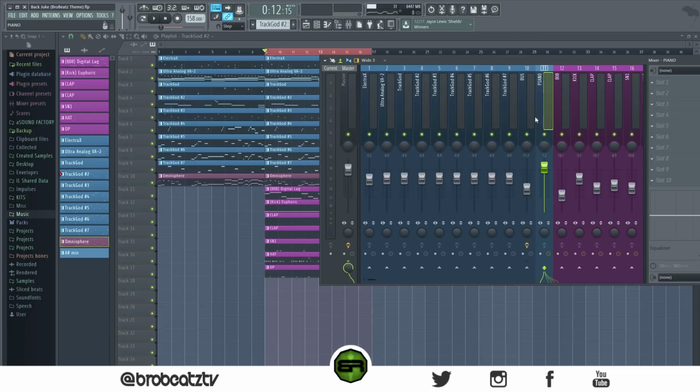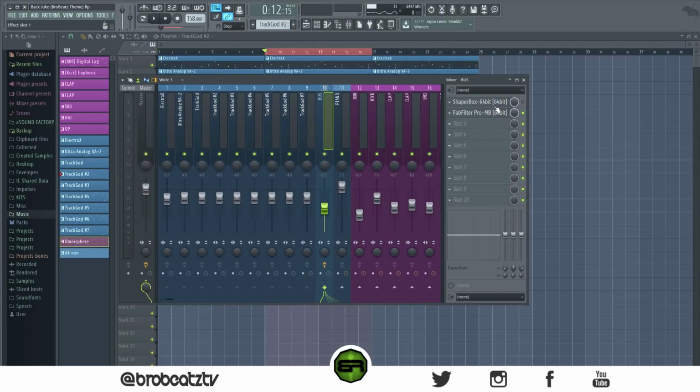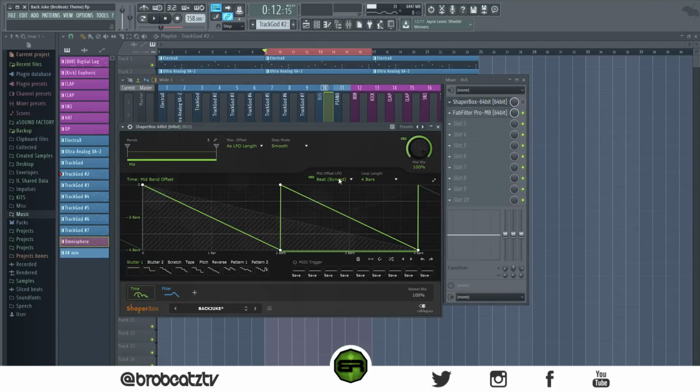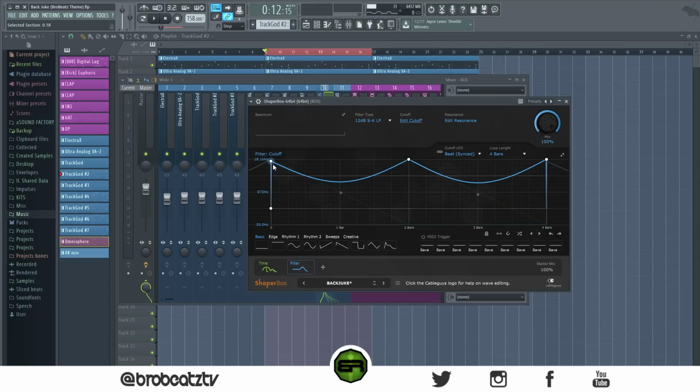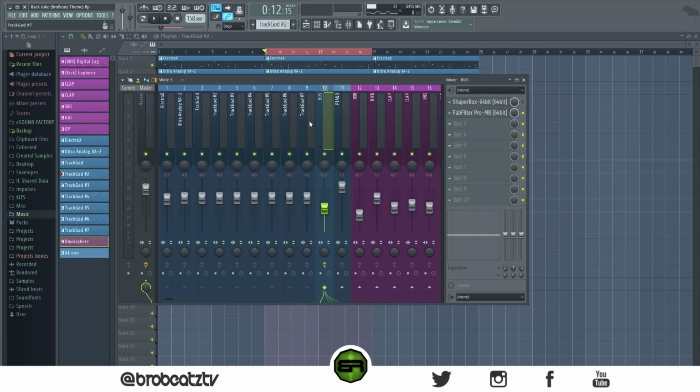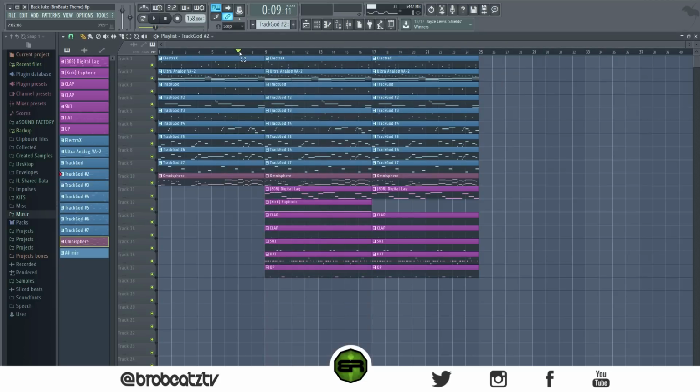I know it doesn't. So I'm gonna show you this preset. It's just a basic preset that I made. It's called Back Juke. You've probably seen me use this a lot on some of the beats that I make in the tutorials. So this is just like the halftime effect, I guess, is what this would be. And then I have a filter over it. All right, and then all I did was turn this on on all these sounds, and I'll play it from the beginning, and you'll get this.